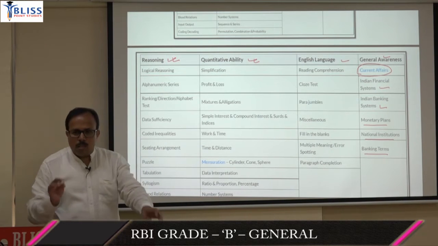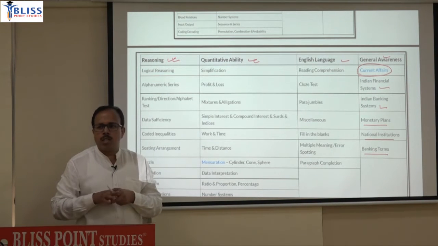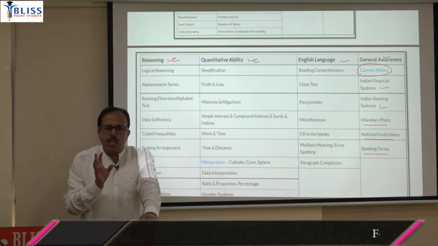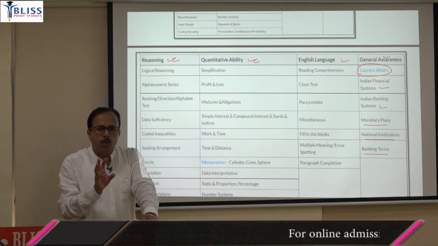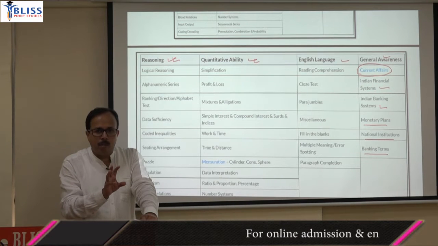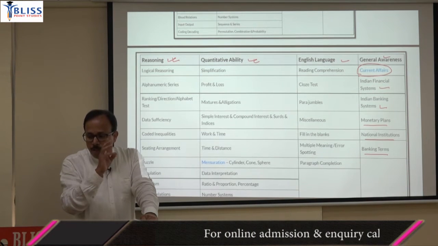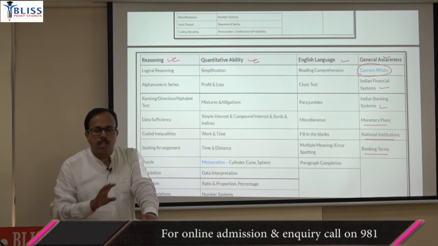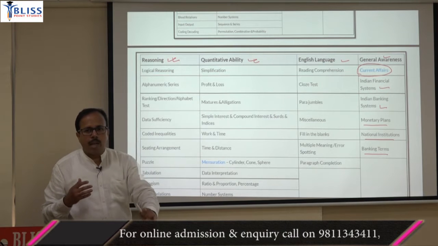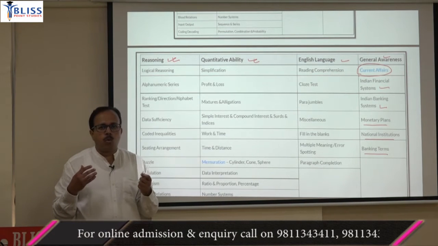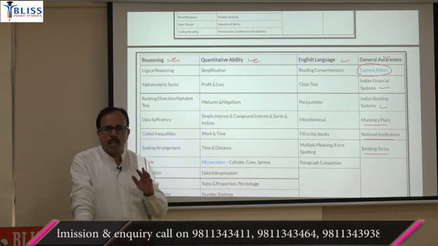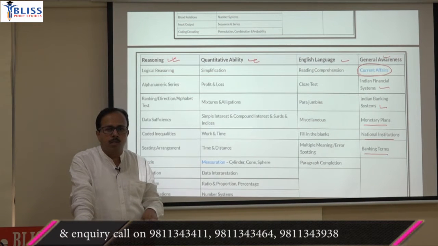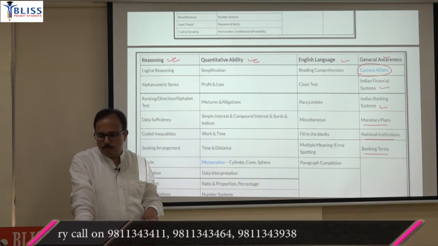तो रिमेंबर, आफ्टर दिस ओरिएंटेशन क्लास ऑफ माइन देयर विल बी अ सेपरेट ओरिएंटेशन फॉर रीजनिंग सेक्शन, separate orientation for quantitative ability, separate orientation for your English language as well as for the general awareness section. That means every faculty will be taking their own orientation. जो सब्जेक्ट को पढ़ा रहे हैं उस सब्जेक्ट का अपना ओरिएंटेशन है. आई एम जस्ट गिविंग द ओवरऑल ओरिएंटेशन ऑफ द RBI Grade B General Exam.